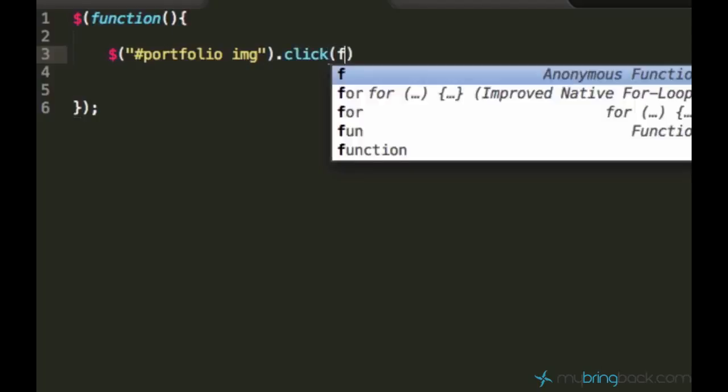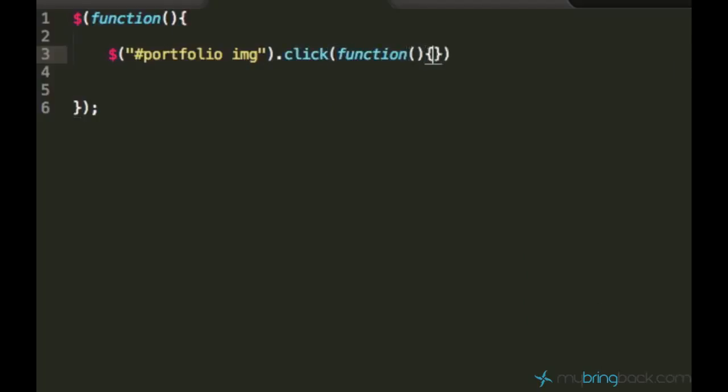And then use this click function which we used a lot in the previous tutorials. And inside of these brackets, the magic's gonna happen. If you want to select the image, that very image which is clicked, because right now this is a common selector for every image, you can use this selector, and now we grabbed the image which actually was clicked. And what I'm gonna do with it, I want to get its source to the image.